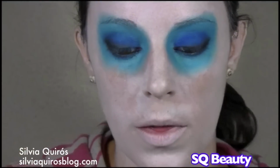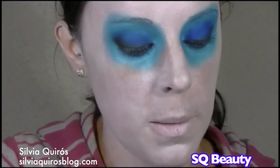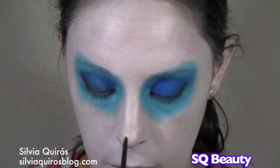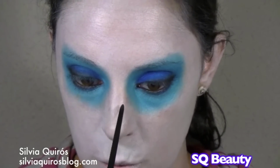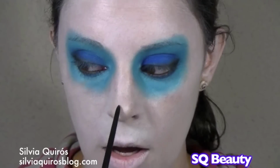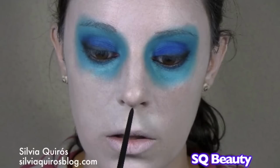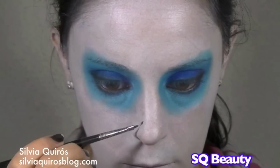We're gonna continue with the face design before coming back to the eyes and giving the last touch. First of all, I'm gonna get the black liner again, and I'm gonna draw the nose design, which is going to have two pointed areas around here. And it's going to go all the way here around the nasal holes and coming back, okay?